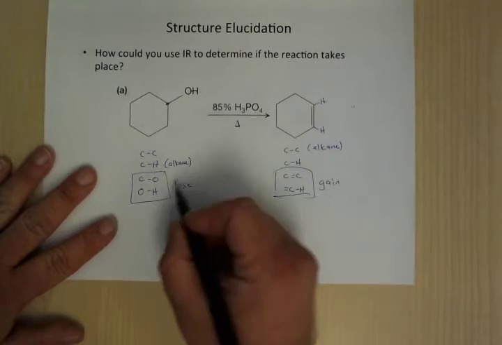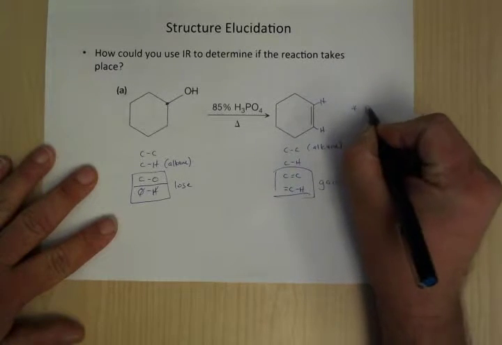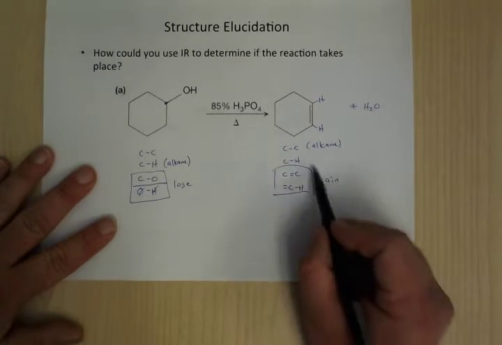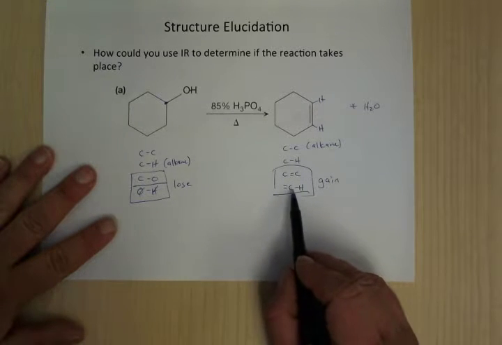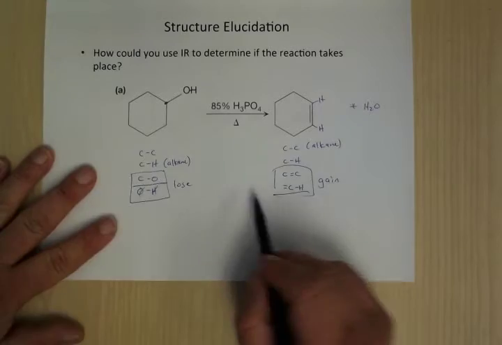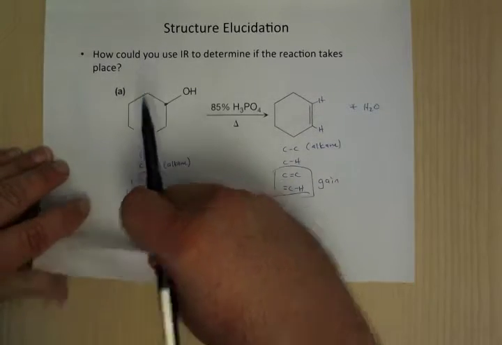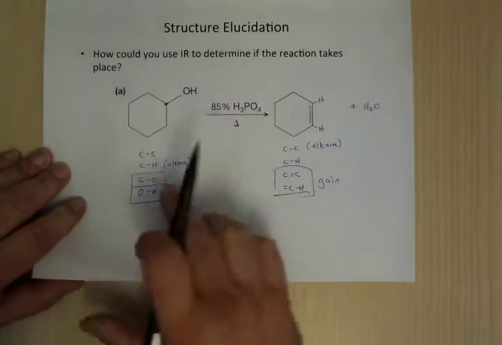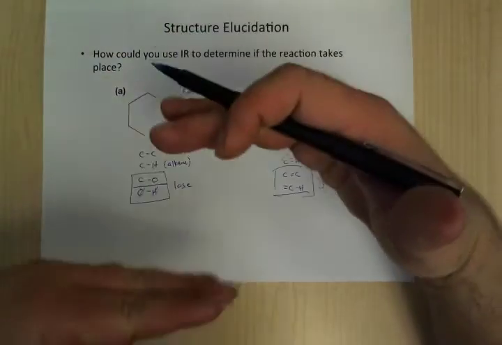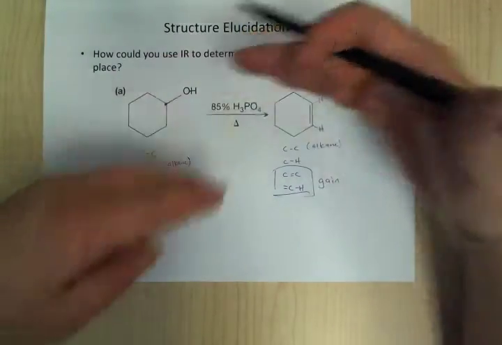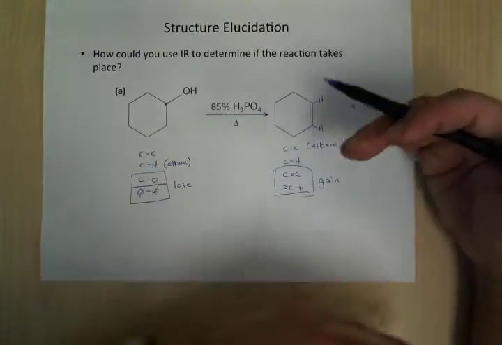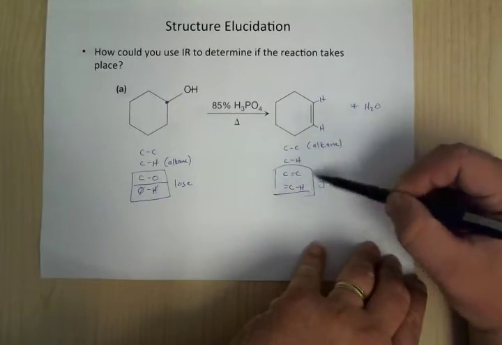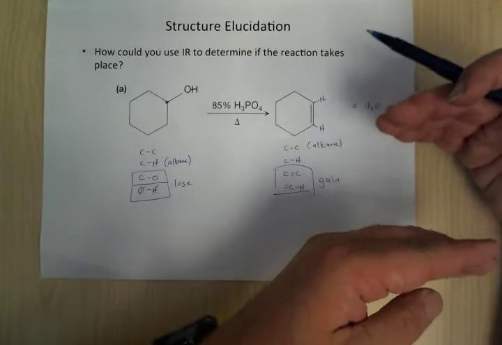Although actually it's more this one here, because you make water, and that would keep this peak here. So really you'd lose the CO peak, but you'd gain the carbon-carbon double bond and the CH off of an alkene peak. You'd gain these peaks coming in. So that's what you have to do. You have to think about the differences between this molecule and this molecule. As this goes away, that peak would slowly become less and less, because there are fewer molecules to make it. But as this builds up, you're going to start seeing these peaks get bigger and bigger.